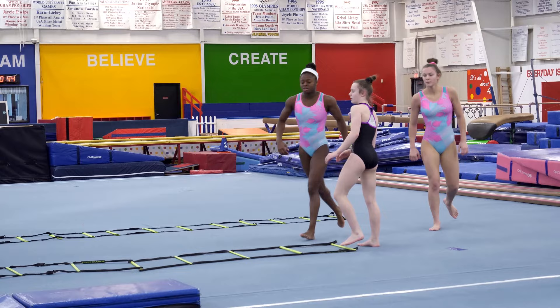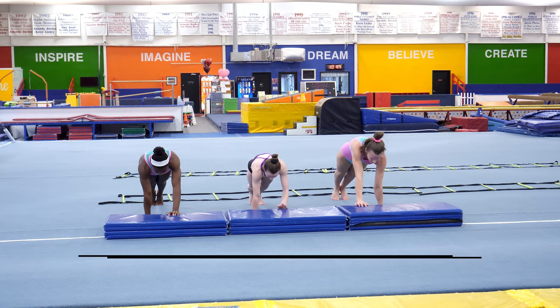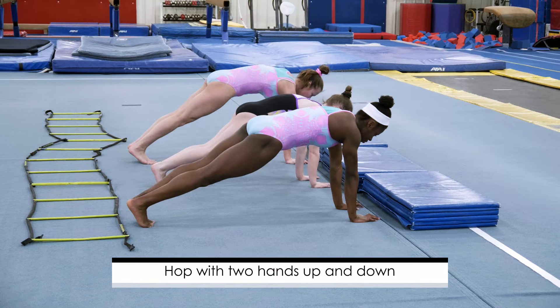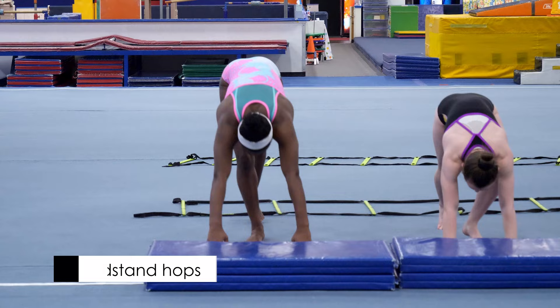And now we're going to take it over to the panel mat. This will be our final warm-up for the upper-body and lower-body plyometrics, as well as cardio. The girls will begin by walking up and down the mat with very straight arms, up and down. All of this can be done in sets of 20 or a 30-second interval. And now they're going to hop with two hands up and down, pushing through the wrists off the mat and off the floor — extension in those wrists. Nice job.